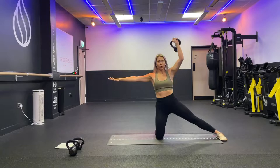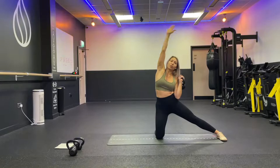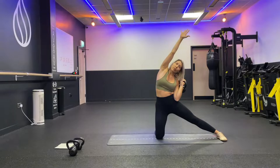Again, come back, inhale, press that foot into the floor, and then exhale, shoulder, two. Inhale, lengthen through the spine, come back, three. Inhale, and then exhale, four, very good. Again, inhale, it's 10 times, exhale, five, five more. Inhale, feel the stretch between the rib cage, six, good.